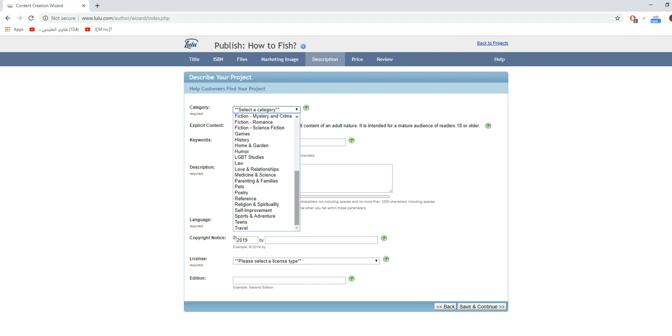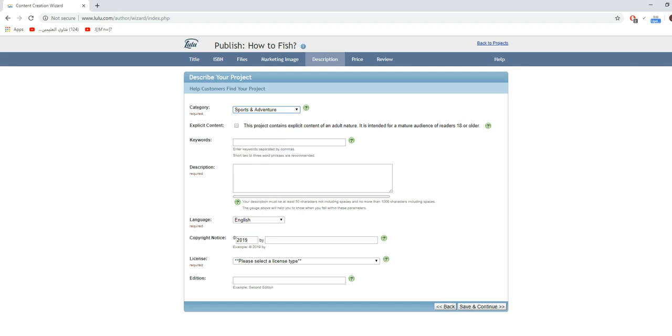So I should put it, for example, in sport and adventure because I'm speaking about fishing, maybe like this. So you should choose the category that it is, because here it says required. Now what does it mean required? It means you must put it. If you leave it, it will make you go back again.